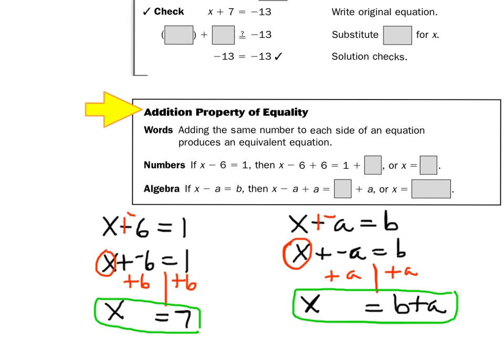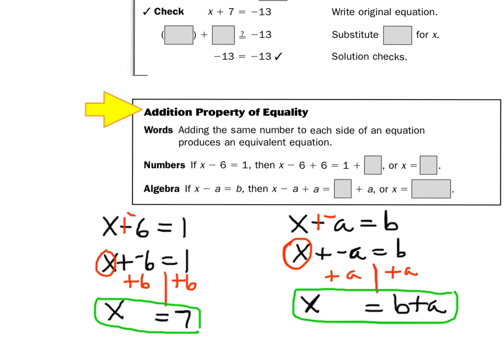So then, watch what happens. The x in the safety bubble just floats straight down. But a negative 6 plus a positive 6 destroy each other. They became 0, so they disappeared. And then the equal sign slides down the pole, straight down, and then 1 plus 6 gave us 7. So our solution is x equals 7, and we box our answer.